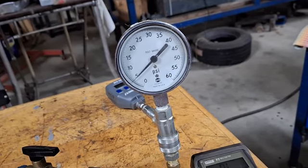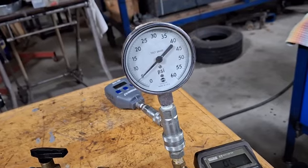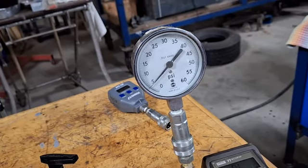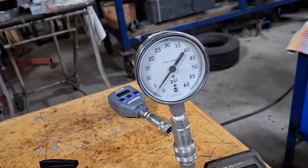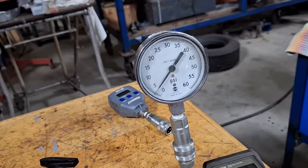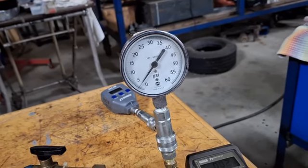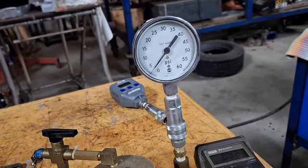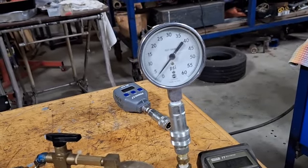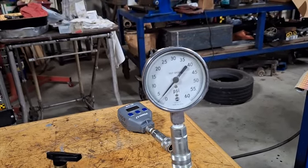Normally the engine runs at five pounds pressure — it's a carbureted engine, runs about five pounds. So if the pressure drops because the pump is failing or there's a leak, that light's going to come on on the dash and warn the pilot. The guy in the back seat is going to be working the hand pump to try and keep that pressure up so they can make it home. That's the standby system in a Harvard or T6 — there's a hand pump, a wobble pump.